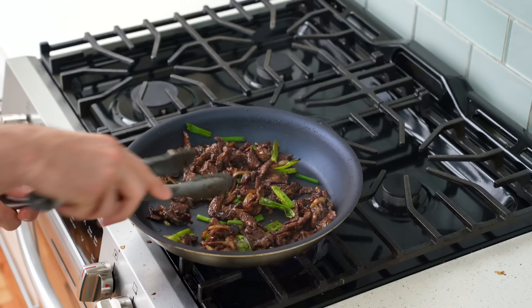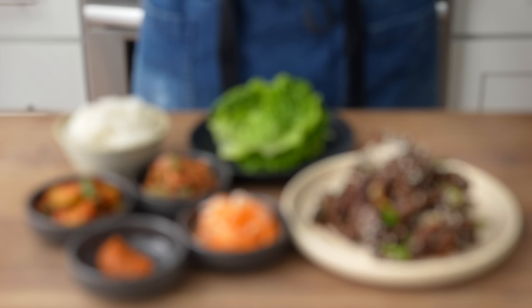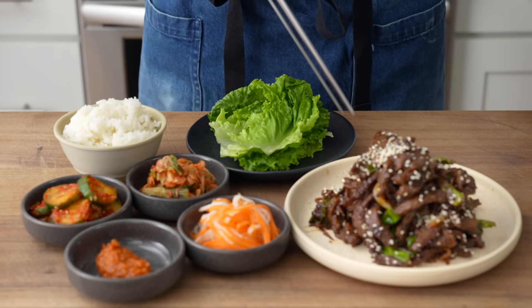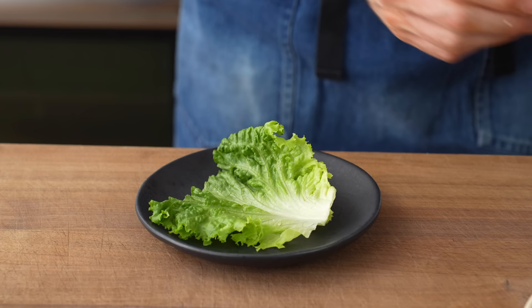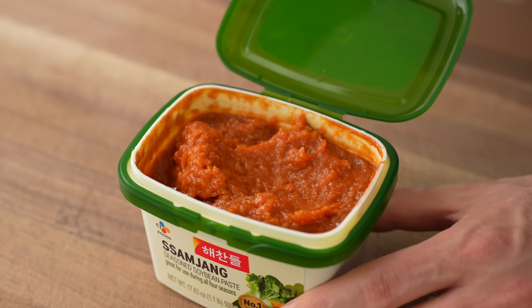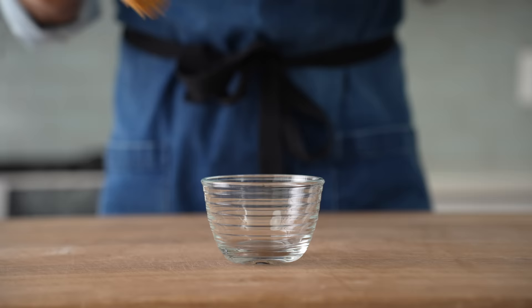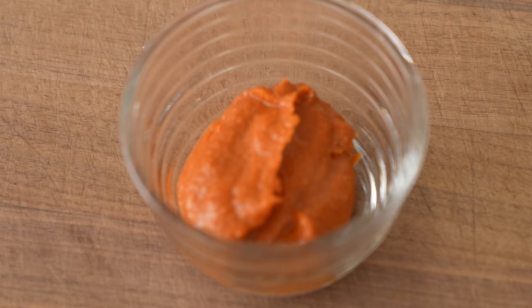And that's that. The heat goes off and now we've got some glazy, peppery, well-browned bulgogi. To finish, I'll top it with a little sprinkle of sesame seeds and serve it with lettuce, my crunchies, and some white rice. The way I like to build lettuce cups or ssambap is to smear some ssamjang on the inside. Ssamjang is a mix between Korean doenjang miso and the Korean spicy chili paste gochujang, plus some sugar, onion, garlic, and vinegar to round it out into more of a sauce. The flavor is a touch spicy and very umami — a perfect baseline for this beef. If you can't get ssamjang, mix miso and sriracha in equal parts; it's not the same, but it's pretty close.